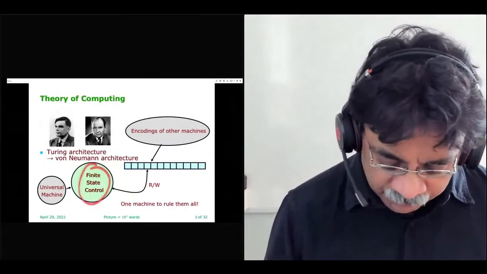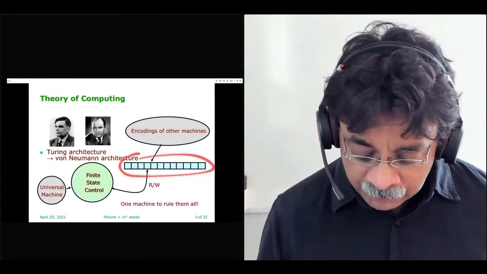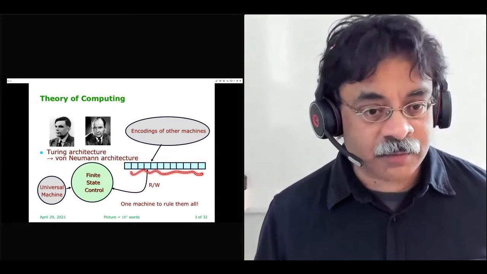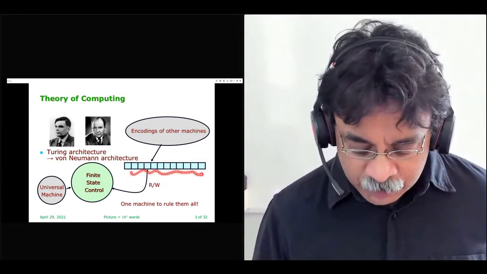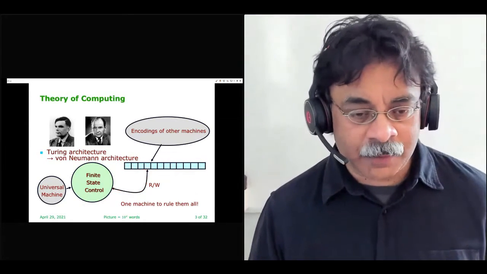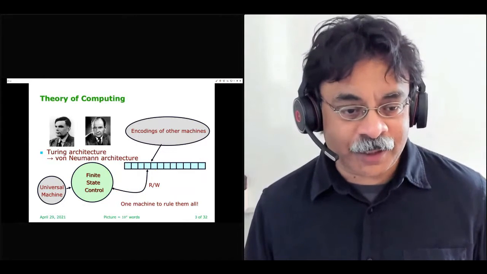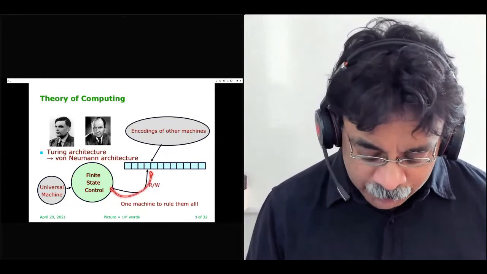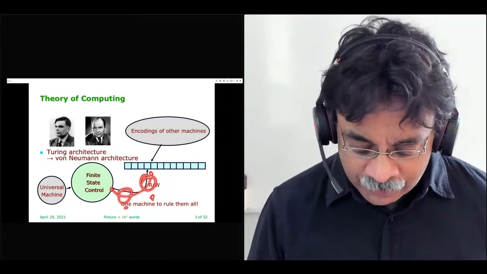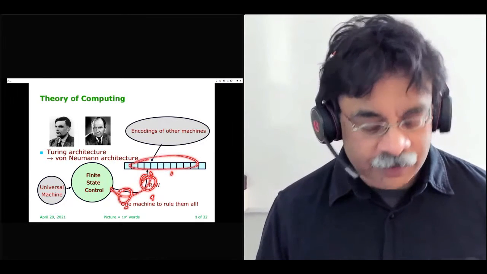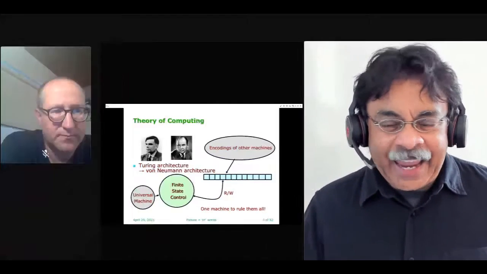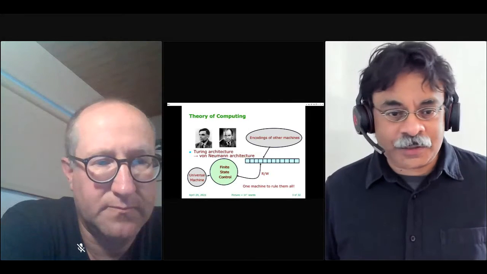Well, we have to build this finite state control and this infinite memory. That's storage of information, which needs to be reliable. These two need to talk to each other, which needs to be reliable. All of this is reliable communication. So to build this, I have to put in two computers here. To build this, I have to build further computers there. Everything seems to depend on the existence of computers.